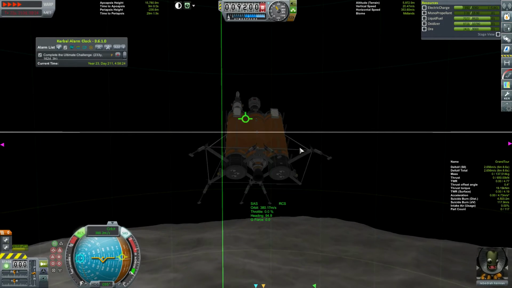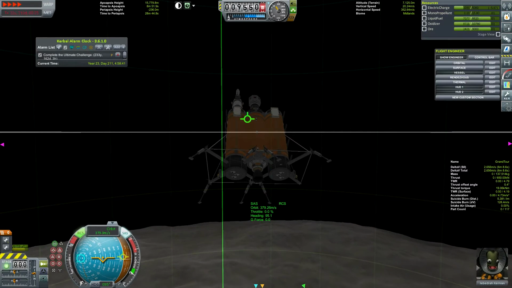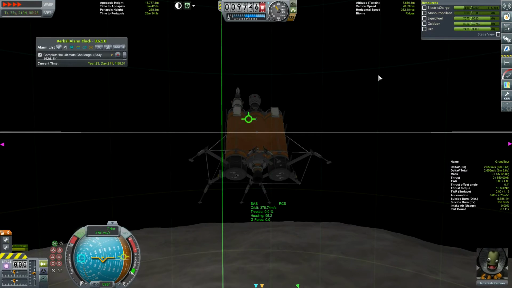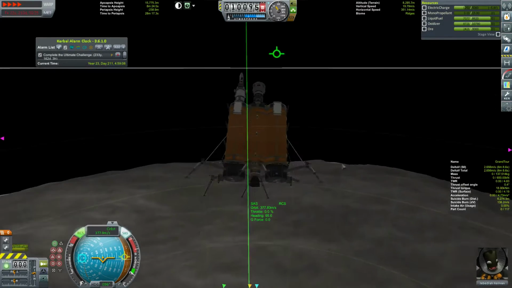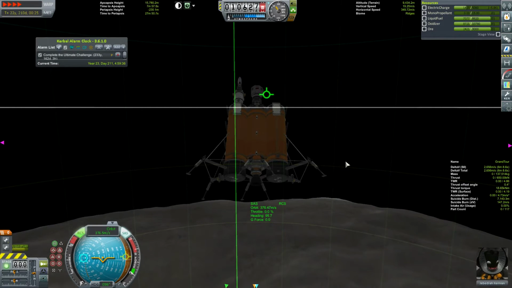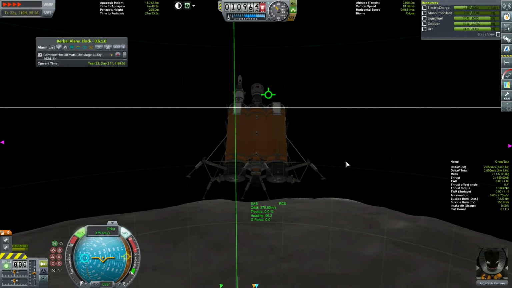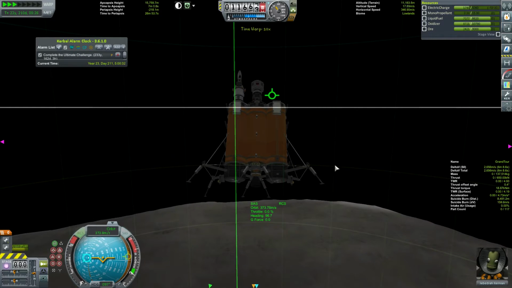So if that ISRU ship has, what did I say, 490? 430. If it has 430 meters per second, or the Prospector probe, if it has 430, we're good. If it doesn't, I think we're kind of boned here, and we're going to have to go back to the drawing board on Kerbin to send more ships out. There we go. 10 times time warp. How luxurious.